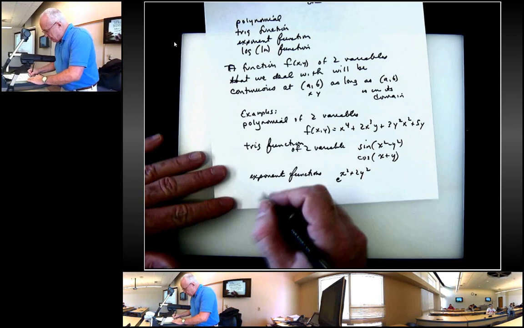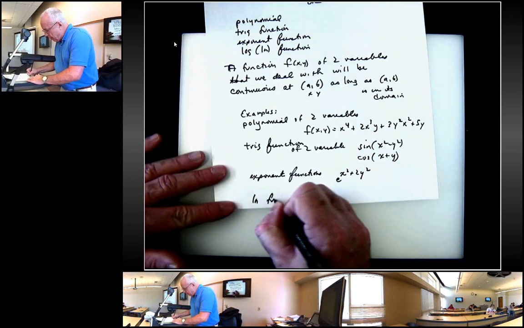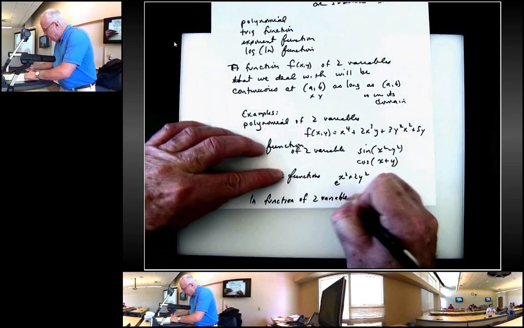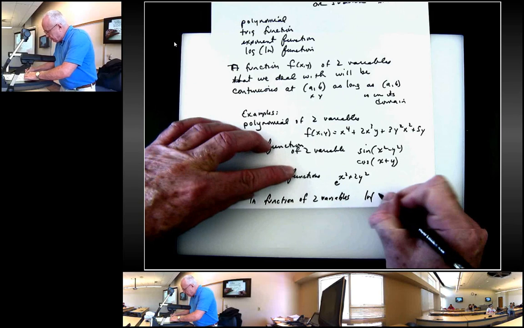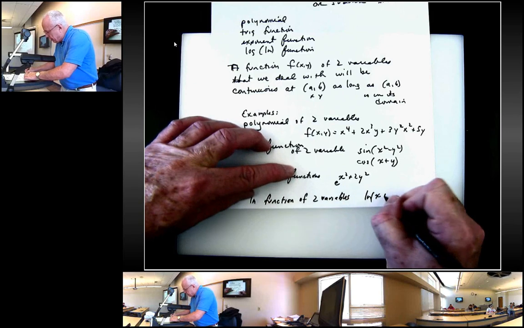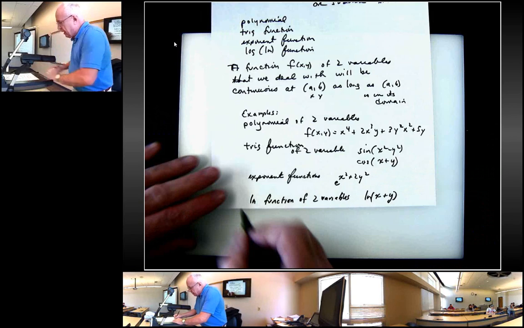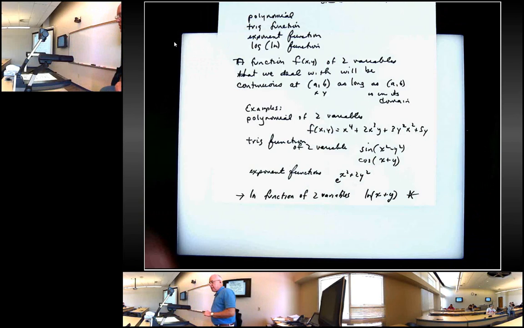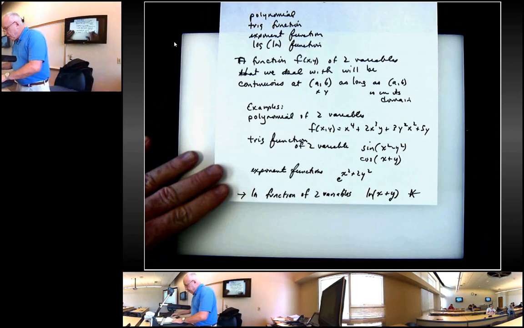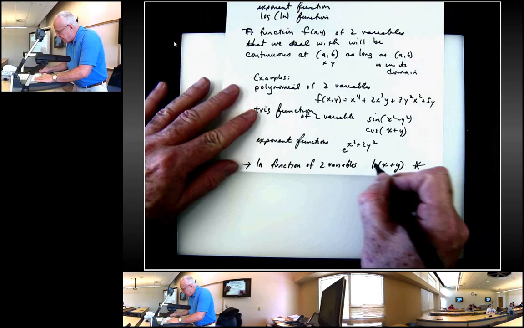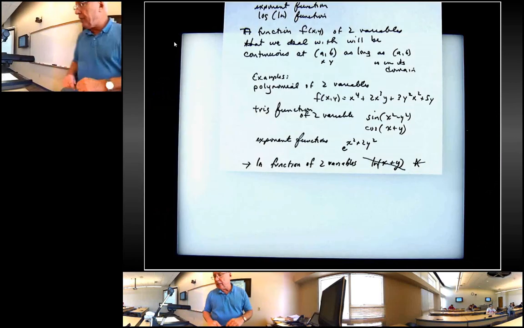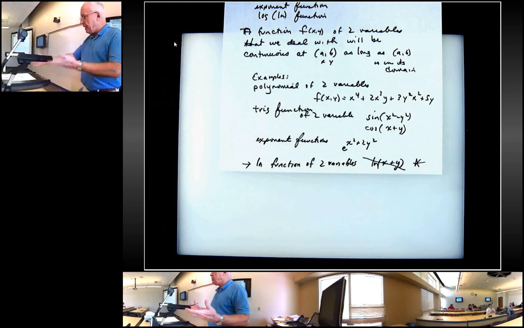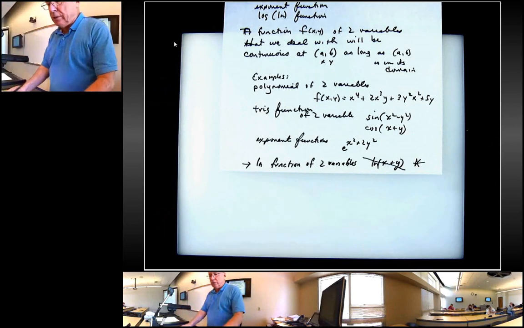And then, of course, the ln function of two variables. Say, ln of x plus y. Oh, now that's tricky. And actually, let me put a star by that, because we'll have to look at that in just a second. In fact, for right now, let me just kind of cancel that out, because I'm going to talk about that in just a minute. But otherwise, these other functions, they don't really have restrictions on their domains, the ones that I put here, and so they're continuous throughout.